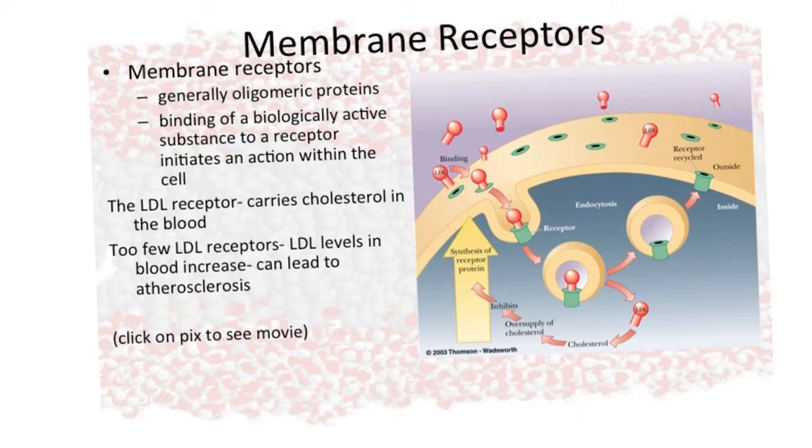And so what happens is if you have too few LDL receptors. One way to have atherosclerosis is that you just don't transcribe and express enough of the LDL receptor. If there's not enough receptors out there, then the LDL is going to accumulate somewhere, usually in your arteries. Or another way is if you have a faulty LDL receptor to where it doesn't get internalized. It doesn't do that conformational change. So that's a genetic predisposition to have atherosclerosis. But we're going to find out that there's a third way with respect to the receptors, and it does have to do with your diet.